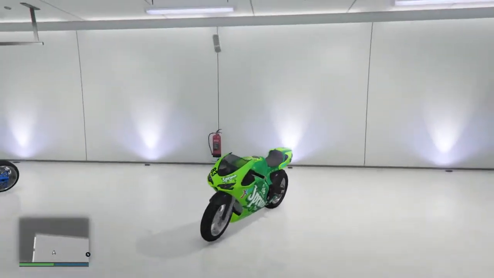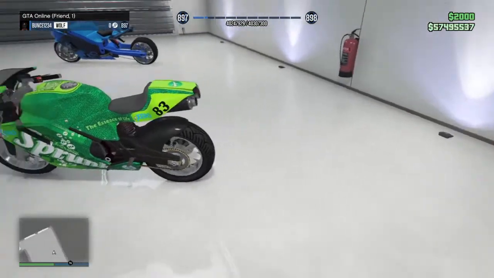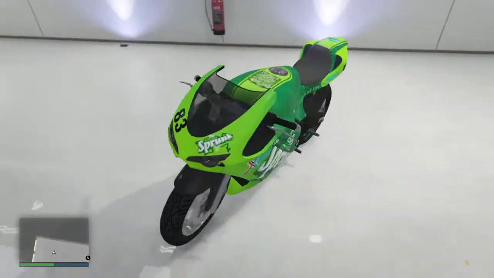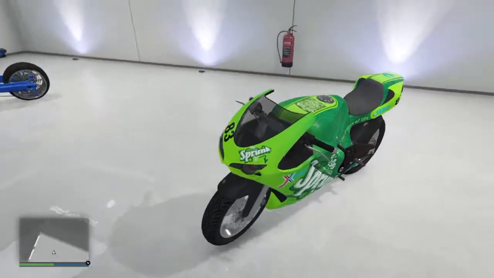You got the 801 RR, which is just the race version of the 801. I went with the Sprung because it was green, and all my other friends went with the other ones, and I didn't want to match them, so I just stuck with the green one.